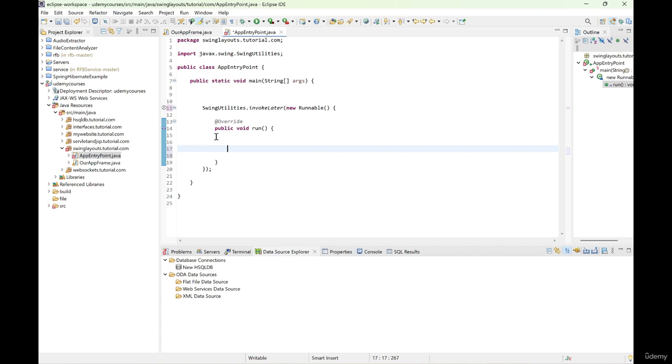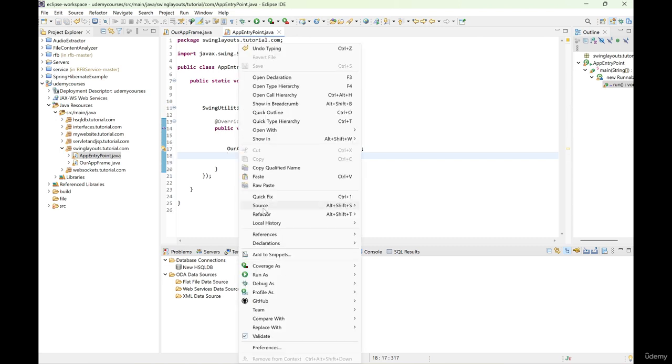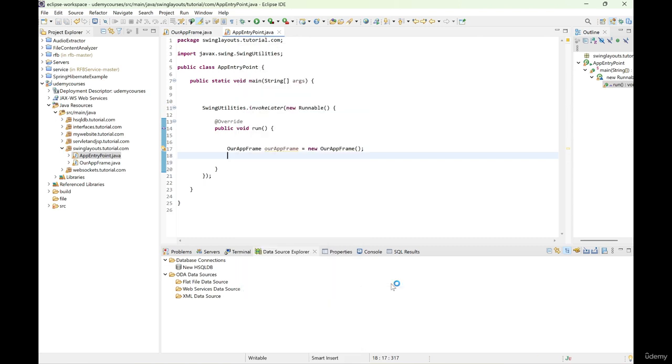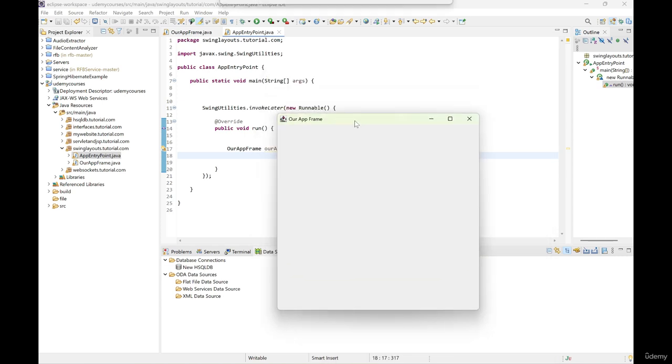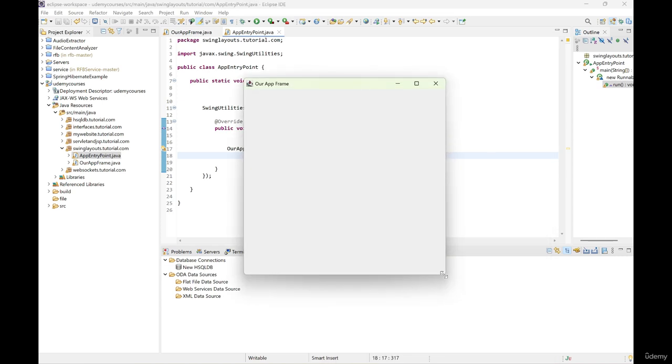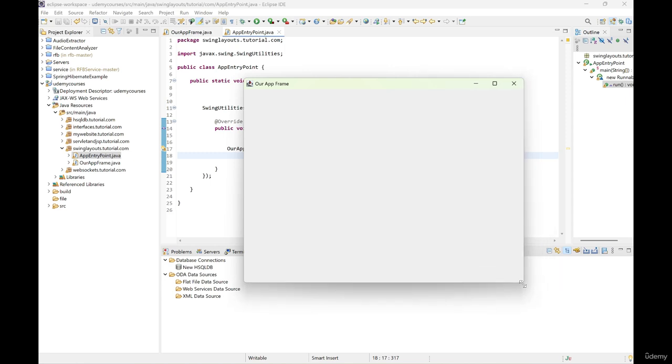So our app frame, new our app frame here, and let's run our frame. As you see, we have a blank frame.